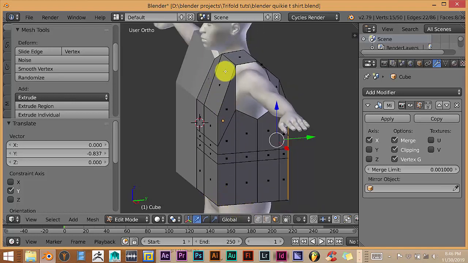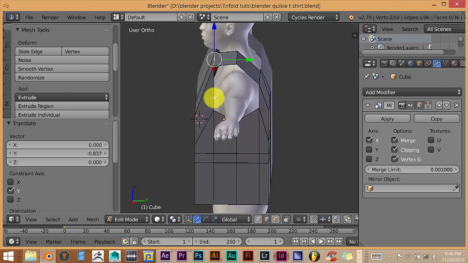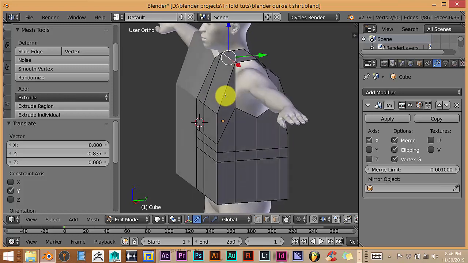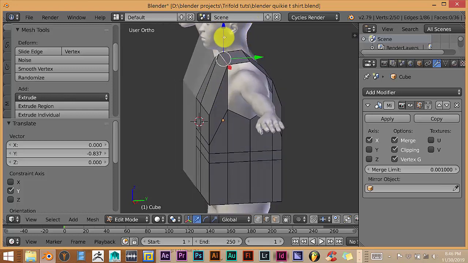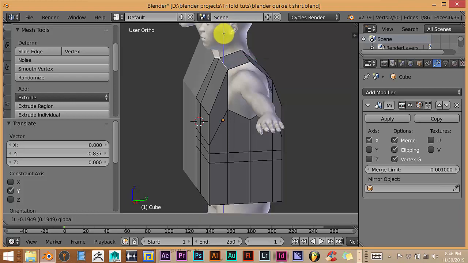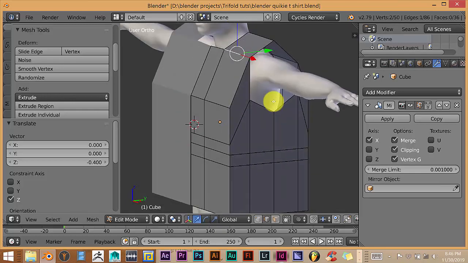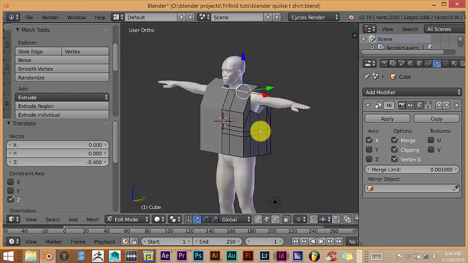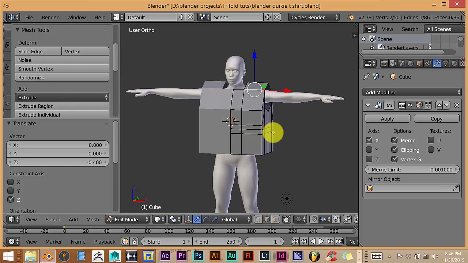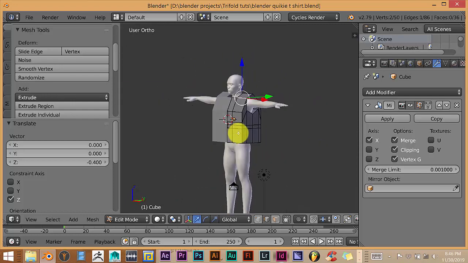And we're going to choose edge select here. You just want to choose this edge. Left click on that. And the next thing you're going to want to do, hover your cursor over the Z directional arrow, hold down your left mouse button to choose the Z direction, and just pull down. And there we go. Okay, we have something looking good here. It looks like a bulletproof vest right now, but that's going to change in just a little bit.